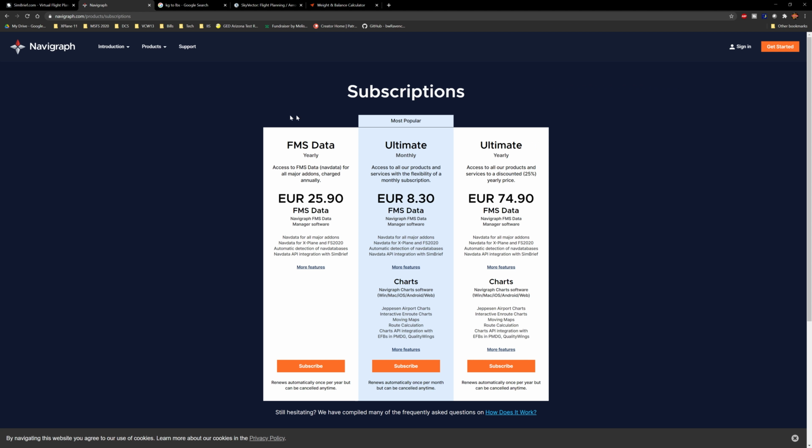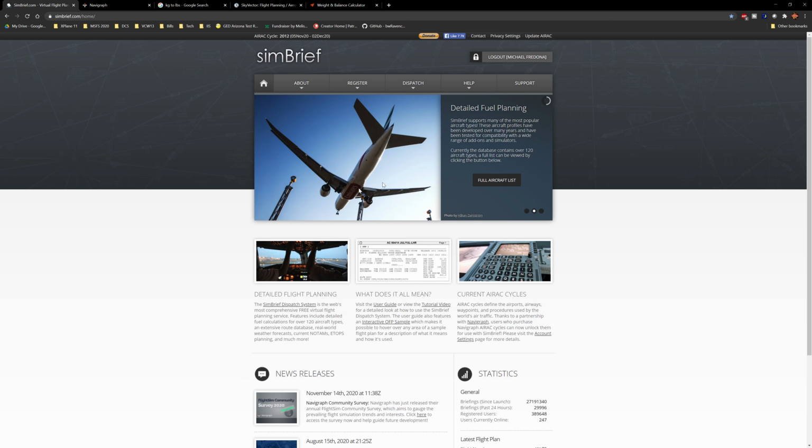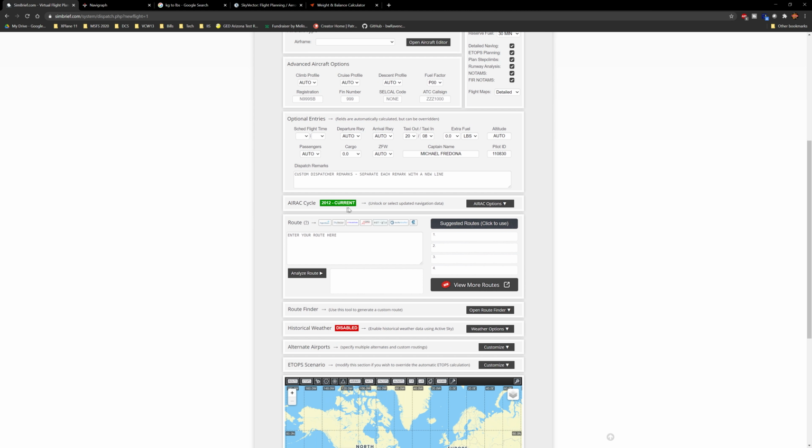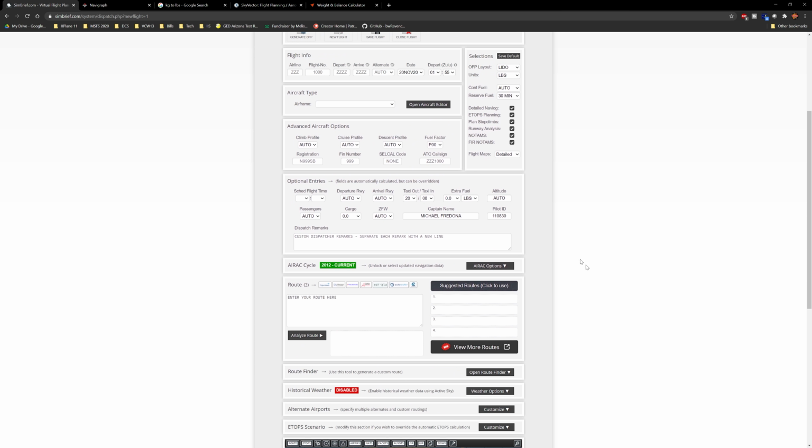It's a really nice tool to have, because the other thing that you get with it is the updated AIRAC every month, or every cycle, I should say. And what that allows us to do is when we do our dispatch system in Simbrief and we create our flight plan, we enter in our to and from, etc. What we get is this guy right here, the current. So we can see that we're at the 2012 current, all right? 2012 isn't the year, it's just the cycle. So AIRAC cycle 2012 is what it's titled. The second this falls out of date with Simbrief, it will ask you, do you want to update? You'll click yes here.